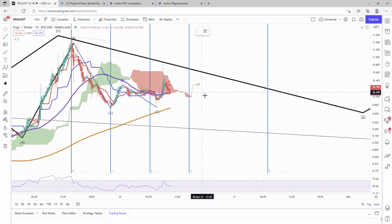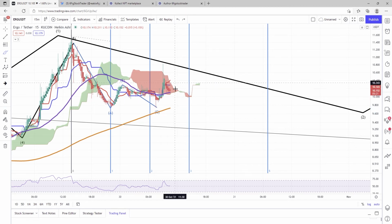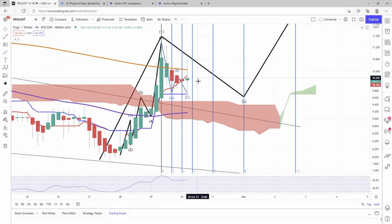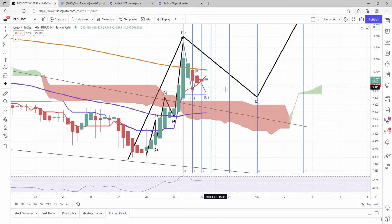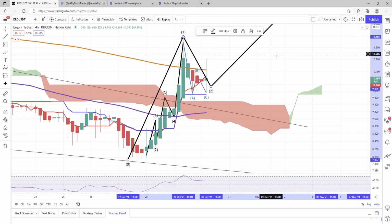The one thing that's interesting about this is this cloud structure on Ichimoku cloud. This right here is a very weak point right now in the cloud. Let's look at this on a 4-hour chart and see what this looks like. We can see that currently we are trading pretty far away from the cloud on a 4-hour chart. So it could be anyone's guess as to what is going to happen here. We do have a very nice series of spinning tops, so neither the bulls nor bears really have an idea of what is exactly going on. But I would like to see some sort of movement starting to the upside.